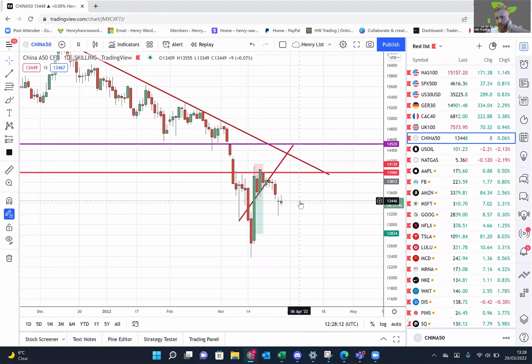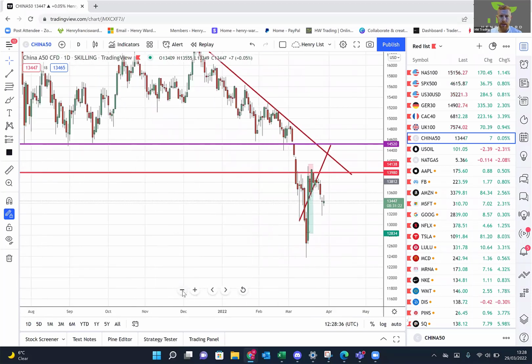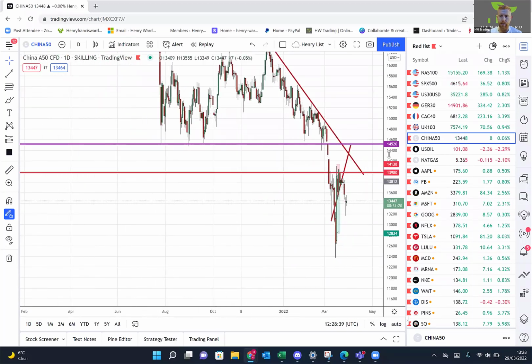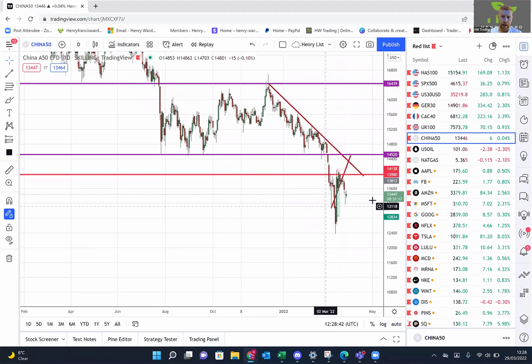Do we expect this to continue going down? Now, the China market has done the opposite to the other markets as of late. When the other markets are going up, this was dropping. When the other markets are dropping, this was going down. So in that sense, we would expect this to continue going down, but it seems to be a fight going on here. Will it break this low again? Only time will tell. But at the minute, it's still looking bearish.